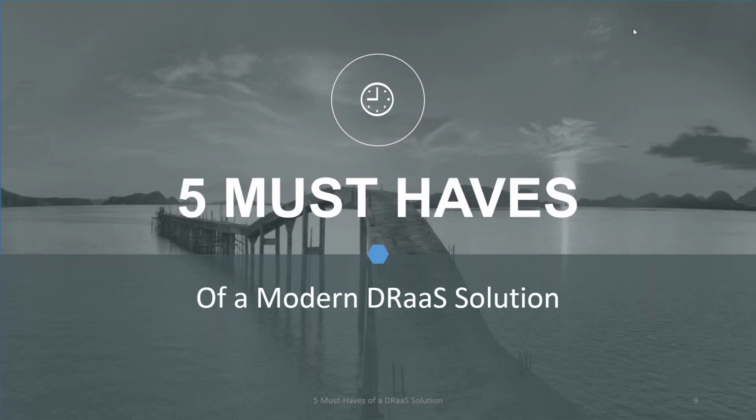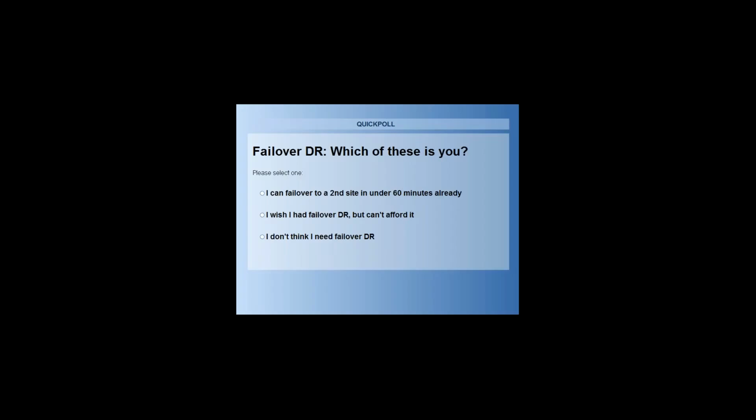So let's go ahead and do one more poll here. So we have another question for you. Let's see. How about failover DR? Which of these is you? So let's launch this poll here. You have a couple of options that you see on your screen now regarding failover DR. That should be popping up in just a moment. There you go. Okay, so 10% have voted so far. Okay, so failover DR, which of these is you? First is, I can fail over to a second site in under 60 minutes already. Or, I wish I had failover DR but can't afford it. Or simply, I don't think I need failover DR.